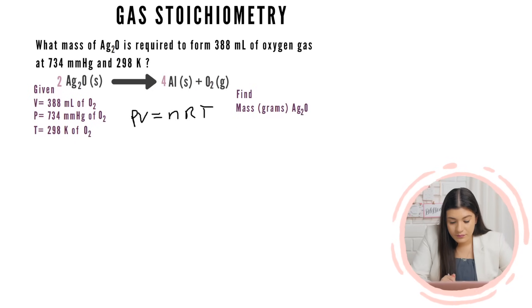Student: The moles part, I don't understand why you would use that one instead of like the P1 times P2 over V, whatever. Are we given enough information to plug it into that formula? Are we given two pressures, two volumes, two temperatures? No. No, exactly. And that's where it is. So that's why when you write down what you're given, I'm not given two volumes, I'm not given two pressures. So it can't be the PV equals another PV. And then I'm not given two volumes, I'm not given two temperatures. So it's not going to be Charles law, which is V1 over T1. So all of those are out now.